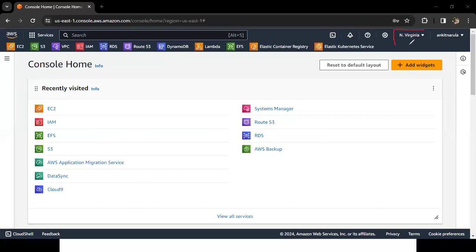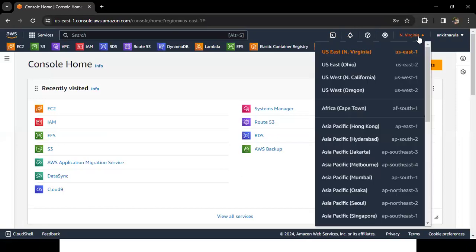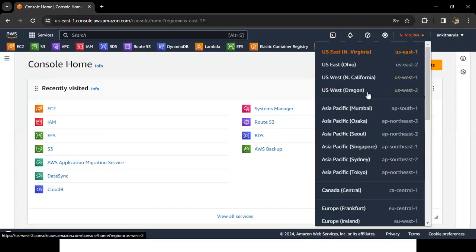By default, in my AWS account, it is selecting the North Virginia region. So in whichever region you want to create, you can select that particular region. I have the Mumbai region, so I can select Mumbai. I can also select Singapore, Sydney, Tokyo, Canada, Europe.